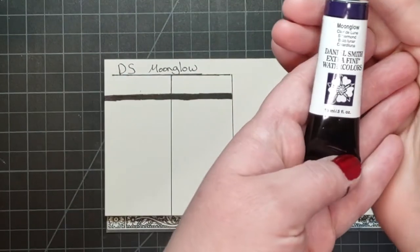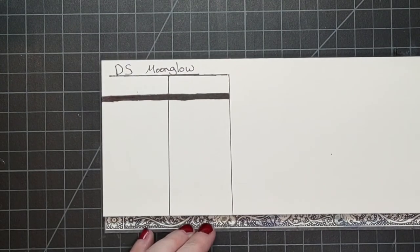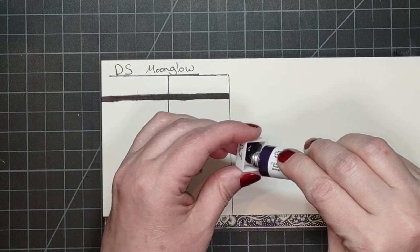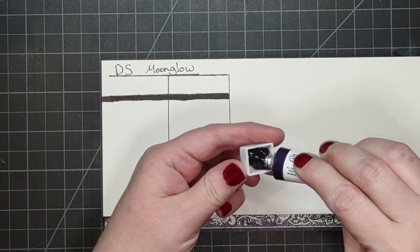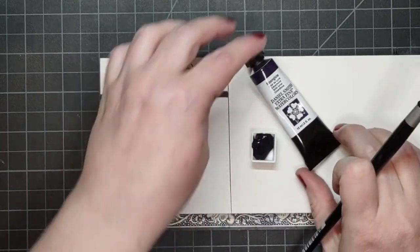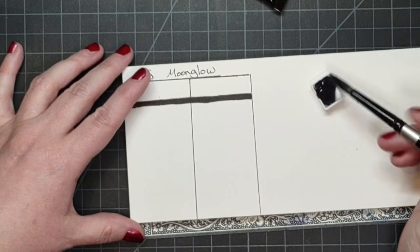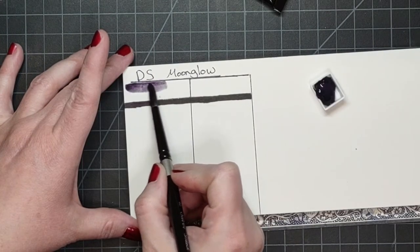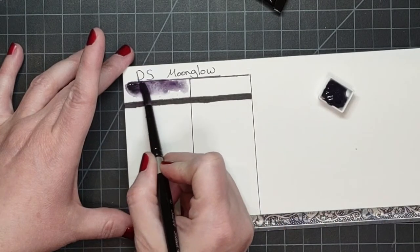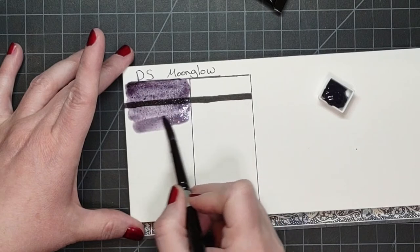Okay. So here we are. We're going to test out our new Moonglow. I really need to get me a pan. All right, so I have labeled my swatch. I have labeled my pan, and first I'm gonna go in wet on dry. Okay, here we go. First impressions. Ooh, it's a lot more lavender than I thought. Okay, I'm gonna get that nice and dark up in here. And then we're gonna come over our line here to see how transparent it is.